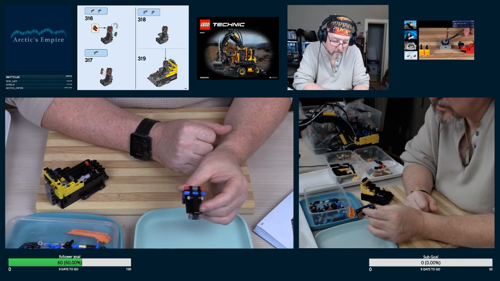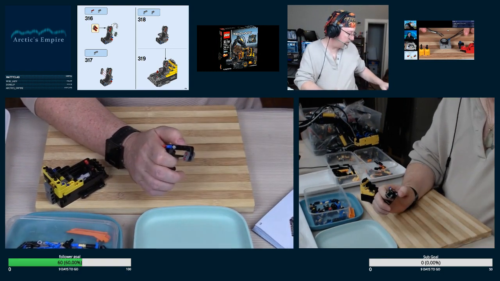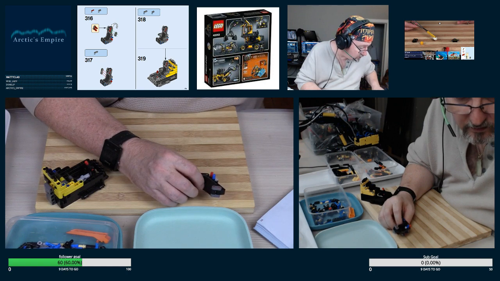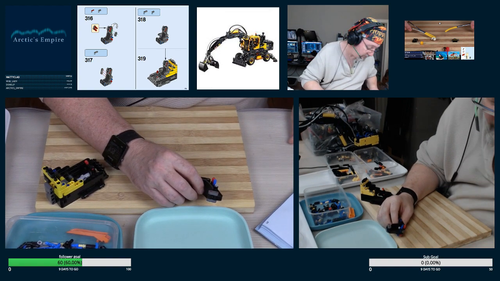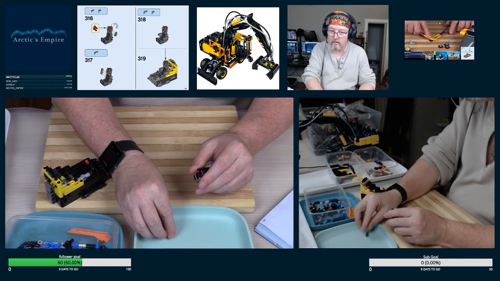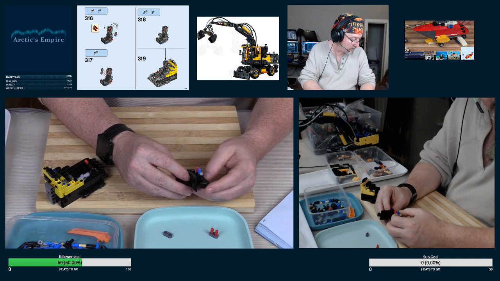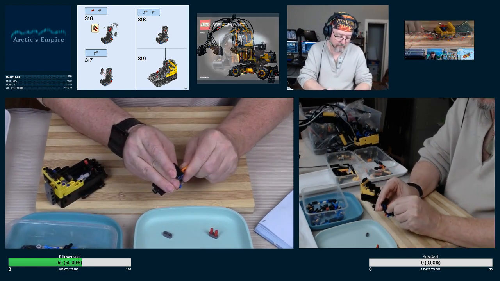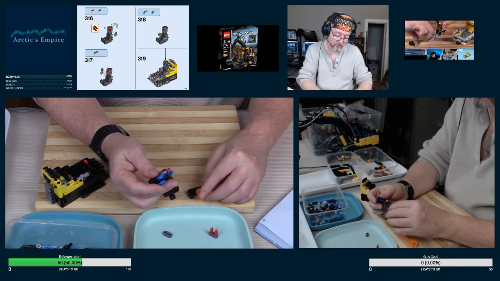Wait a minute. Houston, I think we have another mistake. This back piece is supposed to be vertical. Yeah, we have another problem. Damn. Obviously I need more practice at doing this and communicating with the audience while not screwing up.